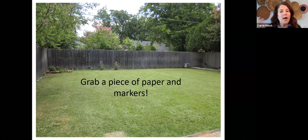But I wanna hear, what could you add to your backyard to make it a better spot for wildlife? It could be something super, super simple. It could be something maybe that's a bigger project. You know, we have a little bit more time at home. Maybe you want to take on something even bigger, like creating a pond. So let's hear some of your answers there once you're done.